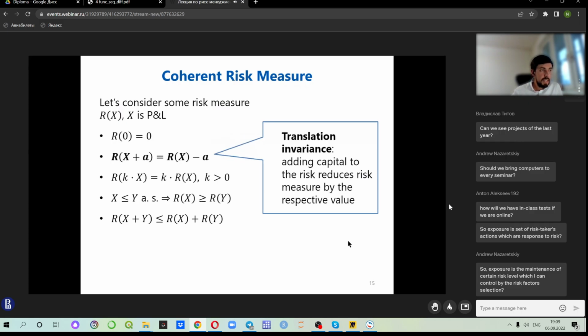The second property says that if you have some risk X, for example, you invest your money in some market portfolio, or you lend money to someone else, or you invest in some project. But if you keep some money aside as capital, or you make an absolutely safe investment that bears no risk and will certainly pay off, that means that together those portfolios and those businesses have lower risk.